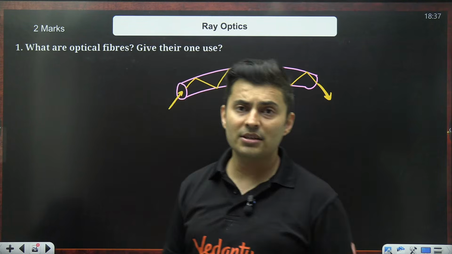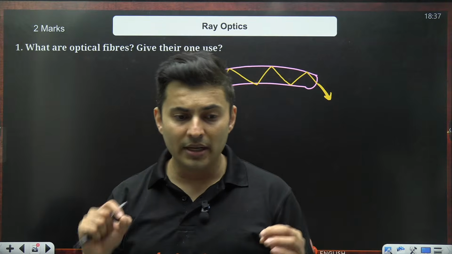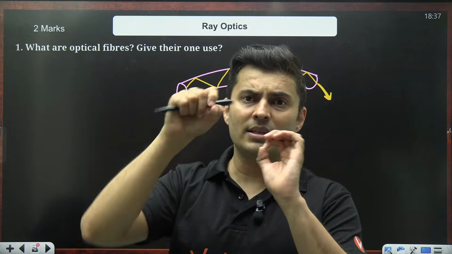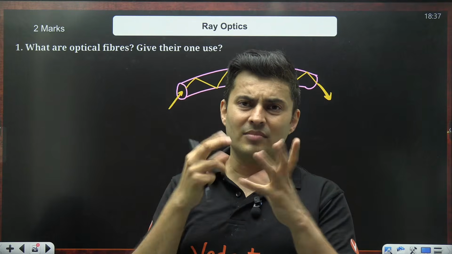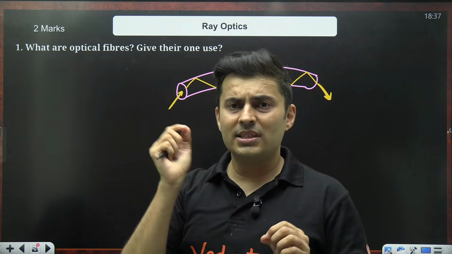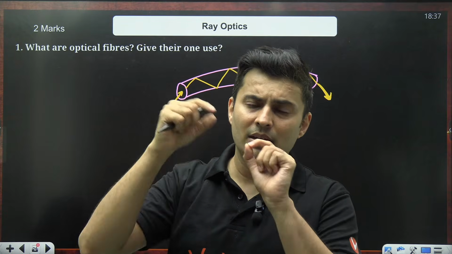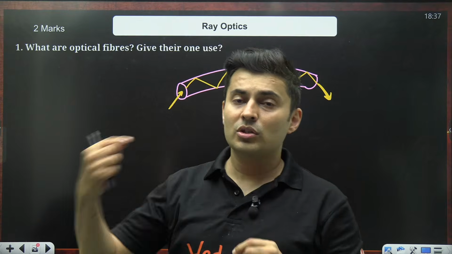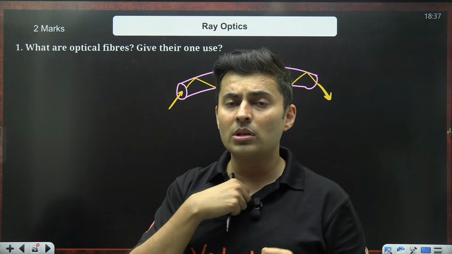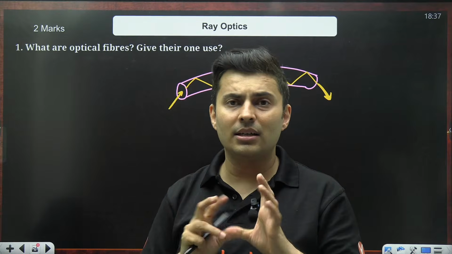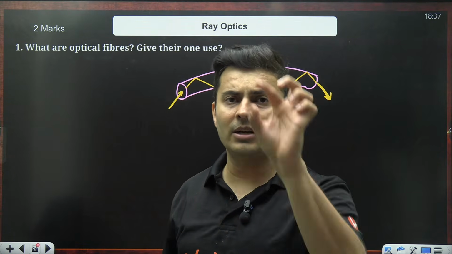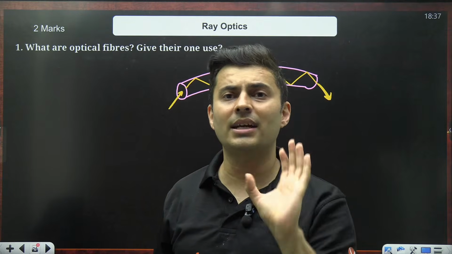Their medical applications would be where you want to see inside some cavity, inside some hole, inside some intestine, something like that. They send in one tube, and the light passes through the tube and enters the camera. So that tube can enter your mouth, and it can be twisted inside the intestine. That's okay. As long as the light is inside that optical fiber, it will just keep on reflecting and finally come inside the camera.